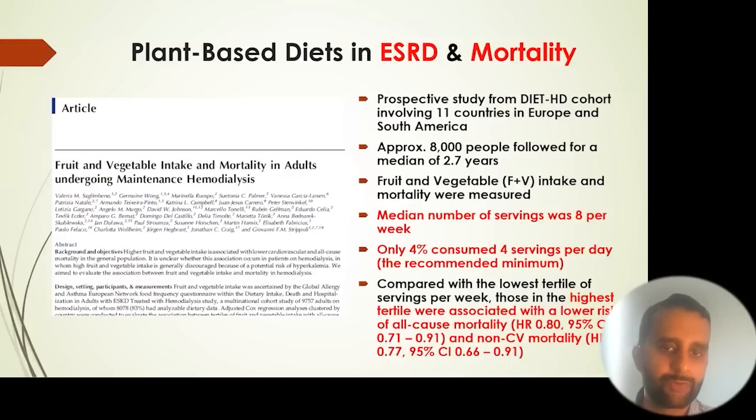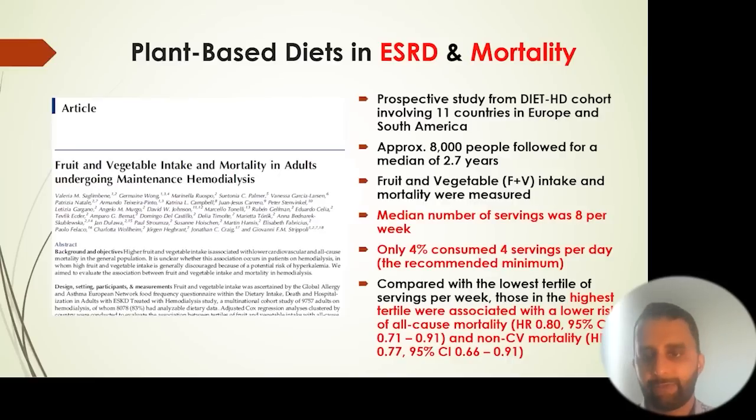The first finding, which was unexpected, was that folks on dialysis do not consume many fruits and vegetables. And that's likely because we as a healthcare society have actively advocated for not consuming these foods because of our concerns about their potassium, protein, and phosphorus content, some of which I've already discussed, and the remainder of which I'll discuss momentarily. So they actually had to measure the amount of fruits and vegetables being consumed, not per day, but per week. And the median number of servings was 8 per week, which is very low. And only 4% consumed the recommended 4 servings per day.